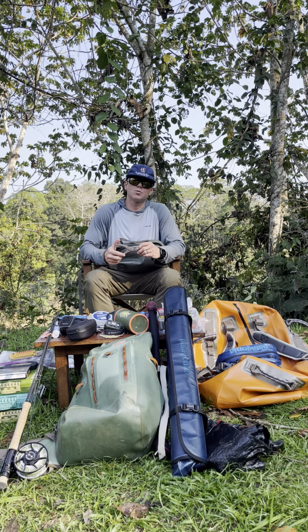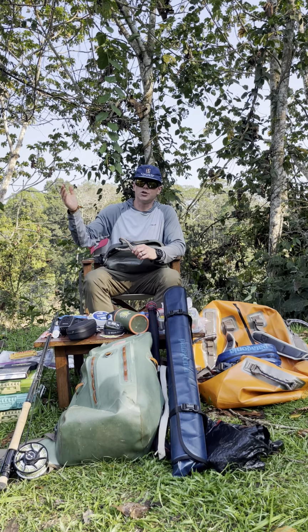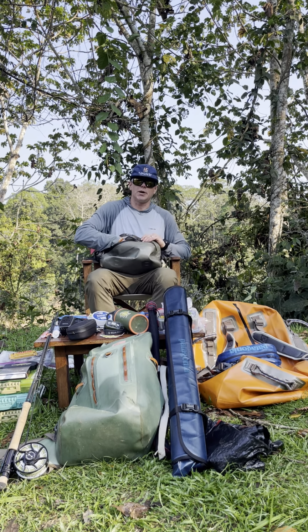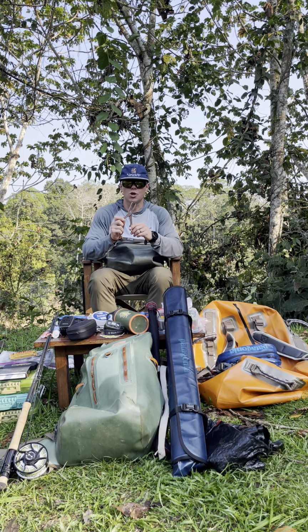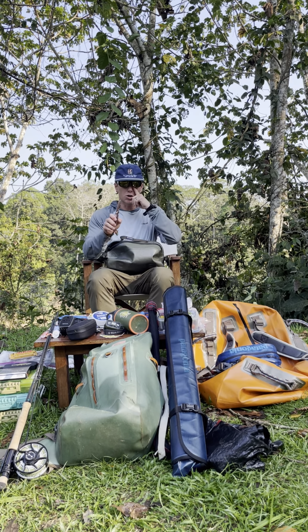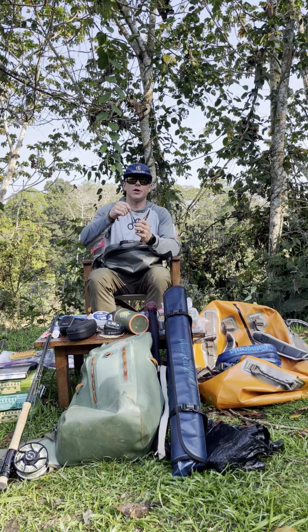But there were times when my guide may have been up with the other person or off in the woods or whatever, and it'd be nice to have a set of pliers to be able to get you all set up on that front. There are sharp clippers on here too. We are using wire leaders, which I'll go to in just a minute, but that'll also allow you to cut the wire without dulling your clippers. Also, larger than your standard forceps, though I do have a pair of standard forceps in here as well.